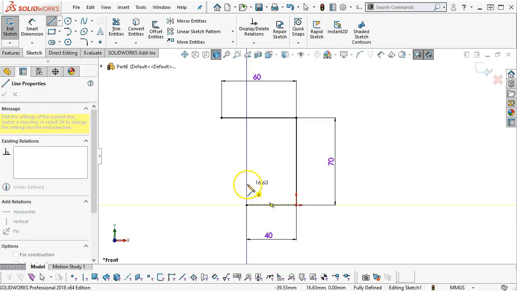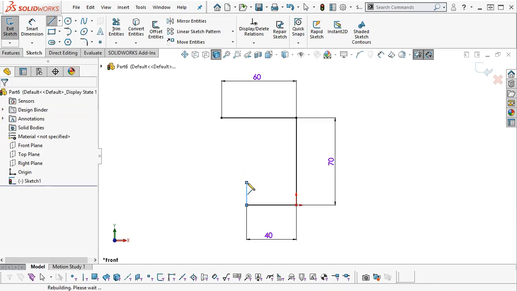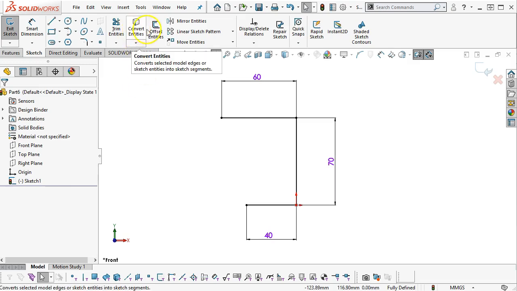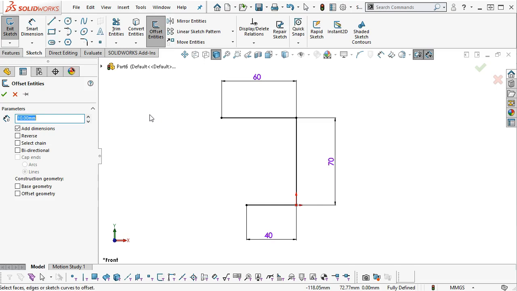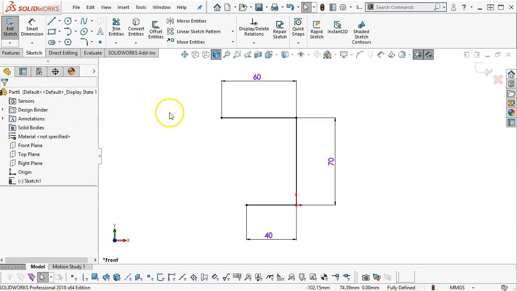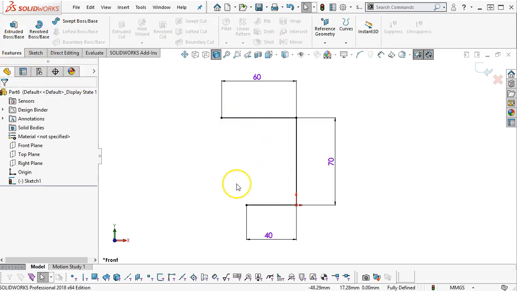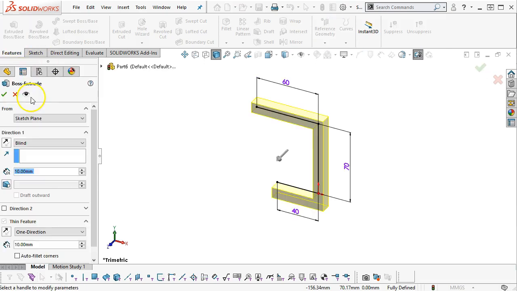All right, and the advantage of a fully defined sketch is that it doesn't shift accidentally. There's no accidental change of dimensions or change of location. All right, so I want to offset this one. Oh, we said thin features, sorry. If I offset this, we're going to go 15 all the way around. If we go into the features, everything has to have the same wall thickness, but we can go extrude.